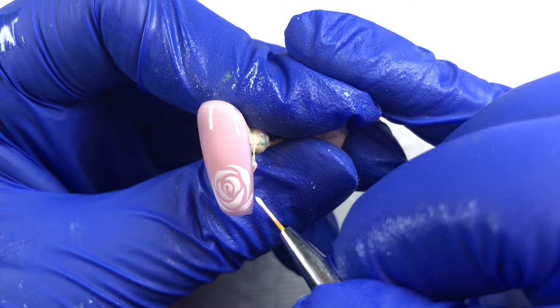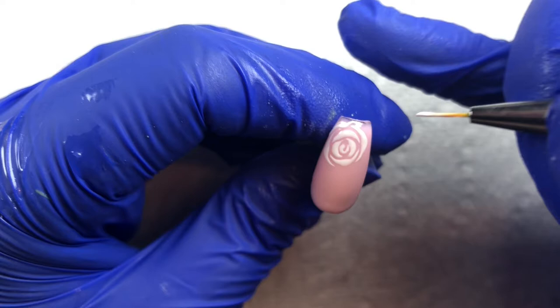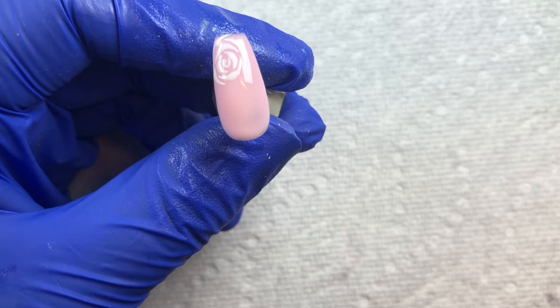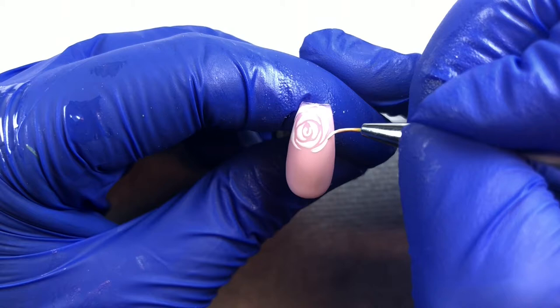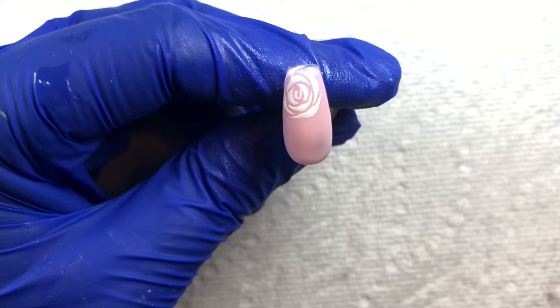And as I'm working out from the center, I try to make them a little bigger and fatter than the other ones, just to give it a little more depth so they're not all the same size. But you definitely don't have to do that. I only did it very subtly here. And I try to add a little more petals out towards the edge, so sometimes I'll add a random one here and there. But honestly, if you follow the lay bricks rule, it'll turn out gorgeous.